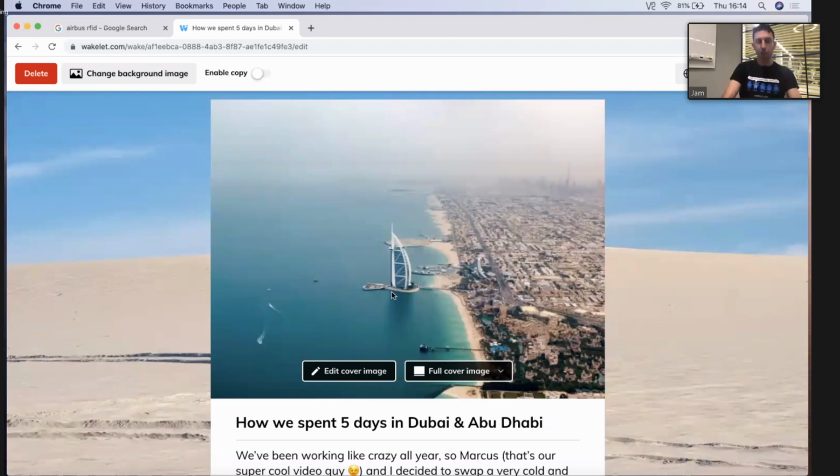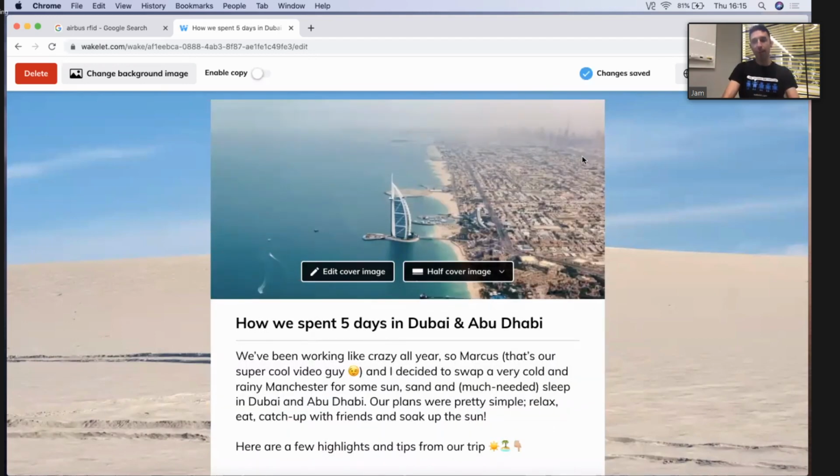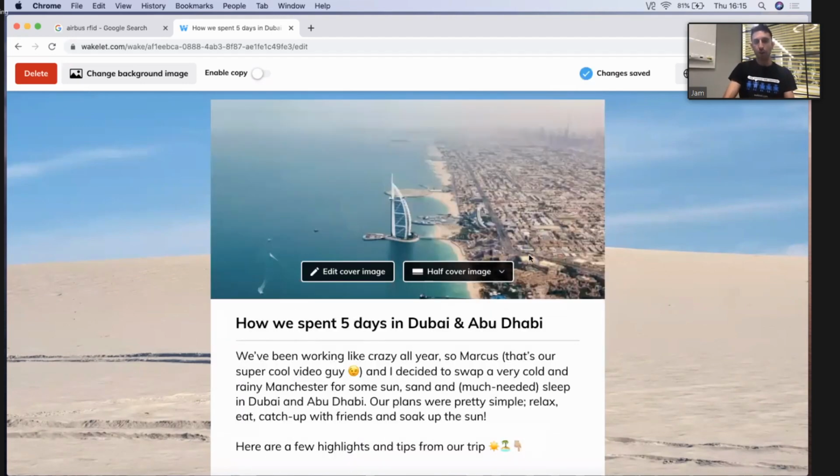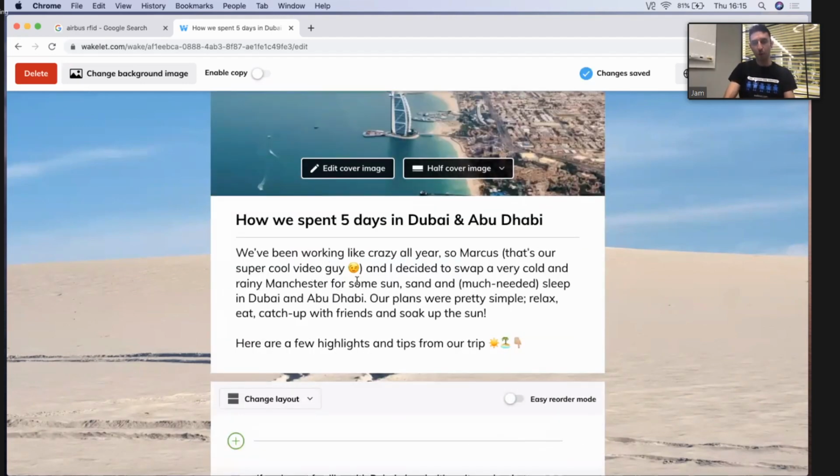But the other thing that we got asked for is that this is a large size image. Some people would like a smaller image. So you can have a smaller image. And also, some people want to upload an image, but not necessarily see the image inside the collection, but maybe just see it on the outside, so their profile doesn't have an empty space. And in this case, you can just hide the cover image. So it's still there. So when I go outside my collection, it's still there, but it's not inside my collection, which is quite nice.